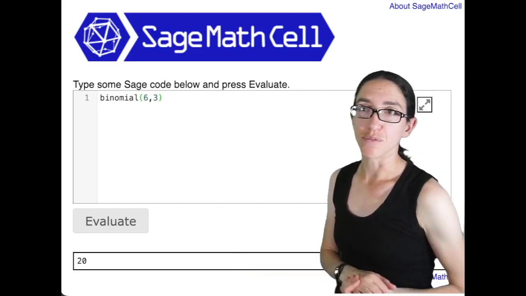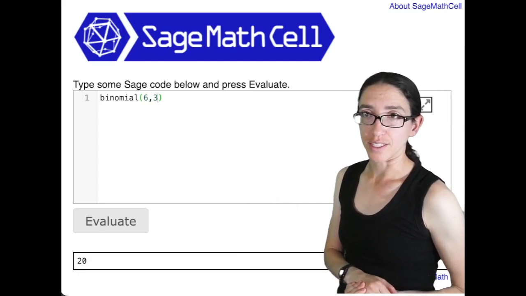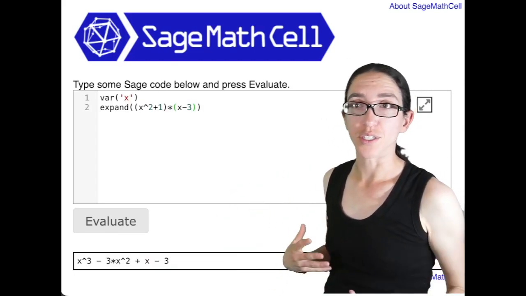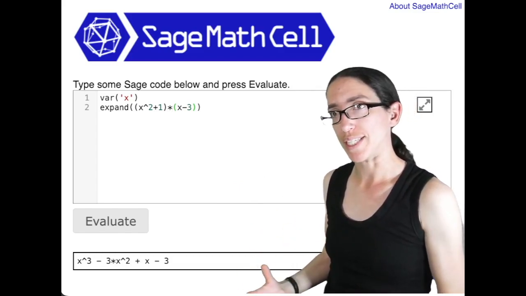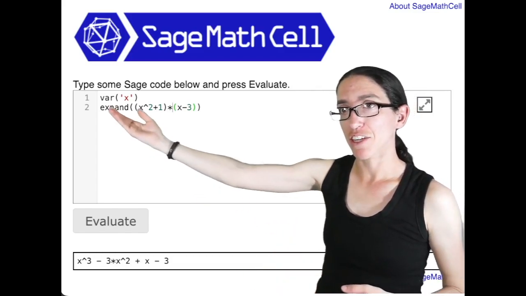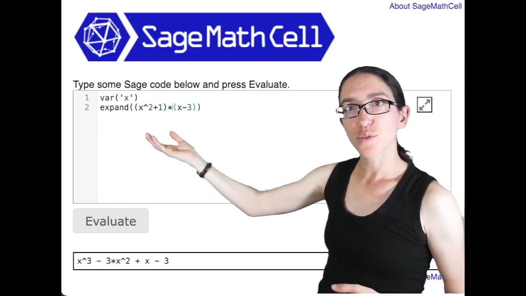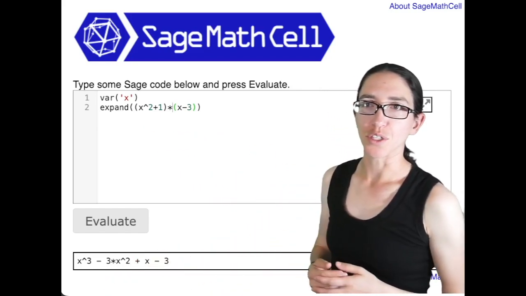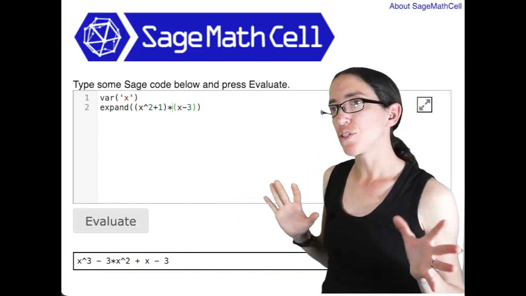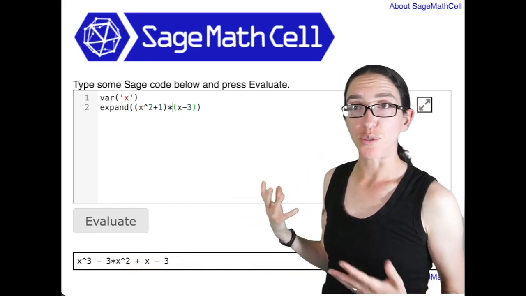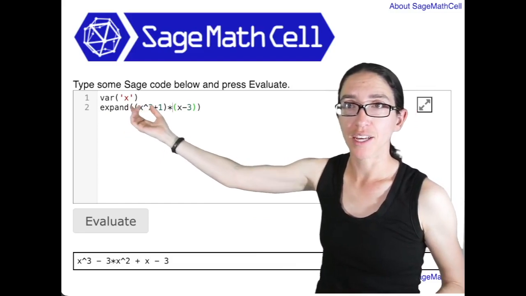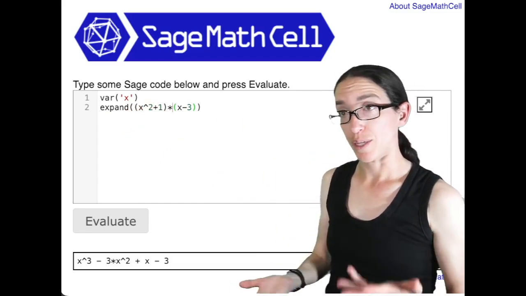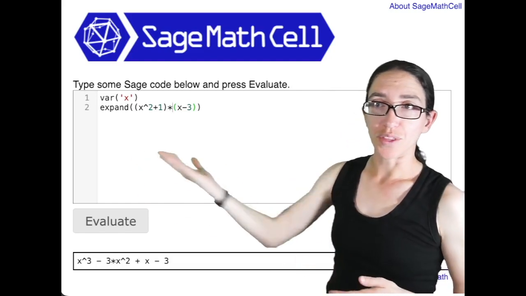That's going to be very helpful for the stuff that we'll be doing in this class. You can also, in Sage, define variables and work with polynomials, which is going to be a very important tool when we get to generating functions. You can say var of x and expand (x squared plus 1) times (x minus 3), and that'll expand the polynomial for you. You want to do var of x. x is usually built into the Sage math cell, but in general you want to declare your variables with the var command, and you can list multiple variables in here, all in single tick quotes separated by commas. And then you can just work with them as polynomials.